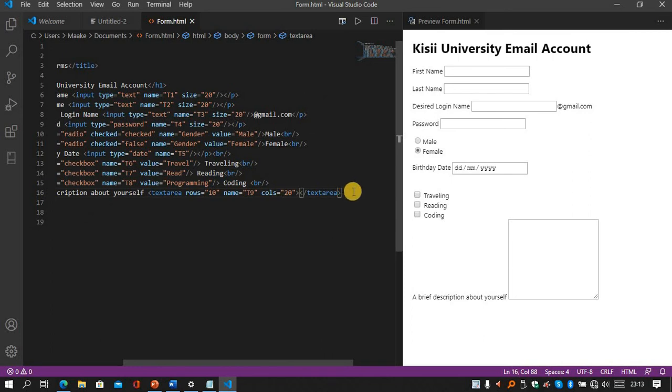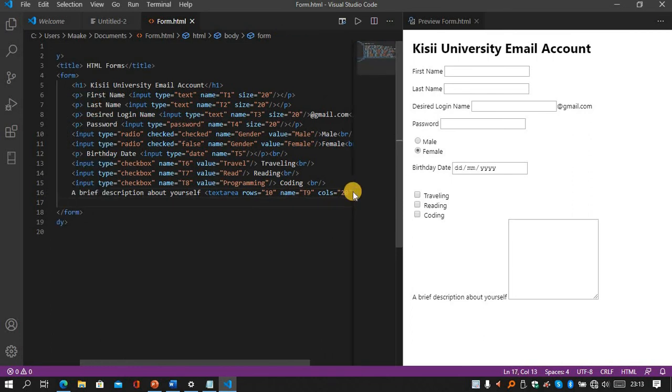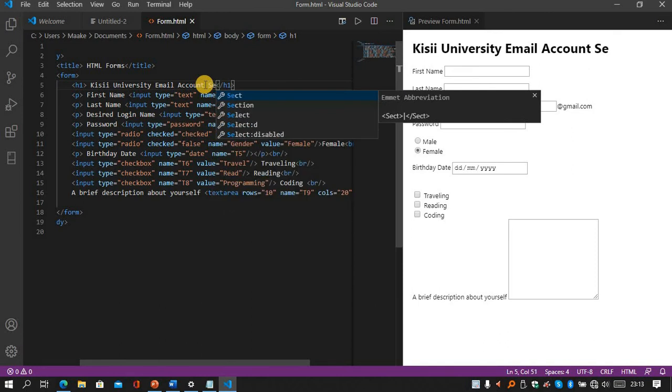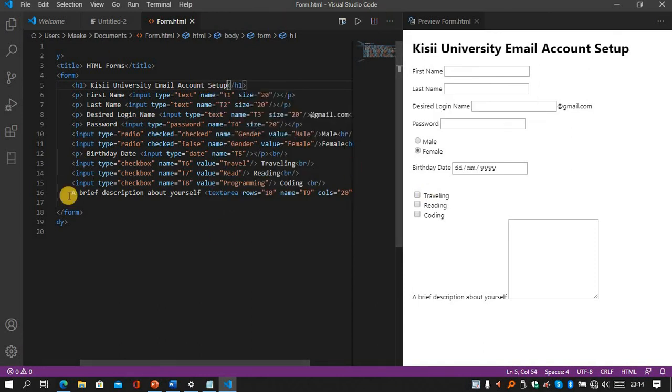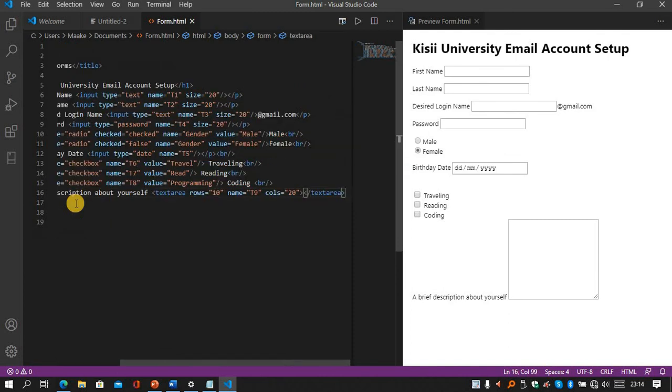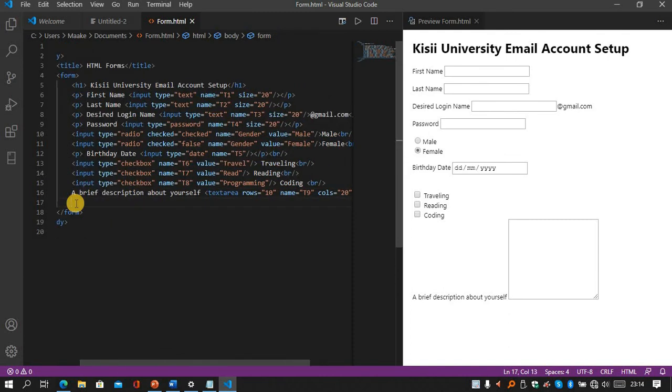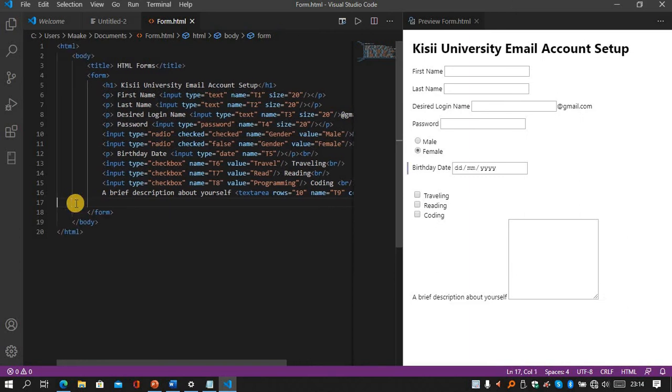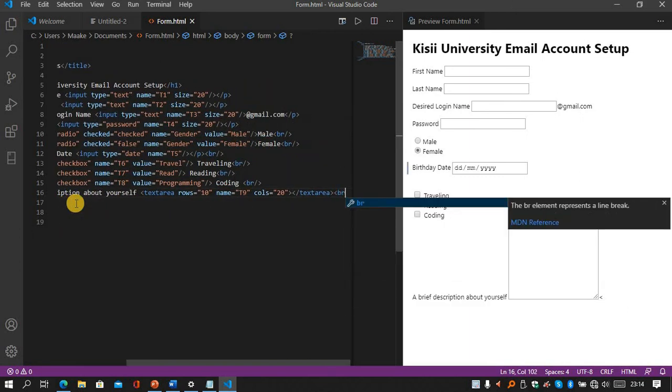Then finally, on this email account setup, let me just have two buttons that will illustrate how we can have a BR.